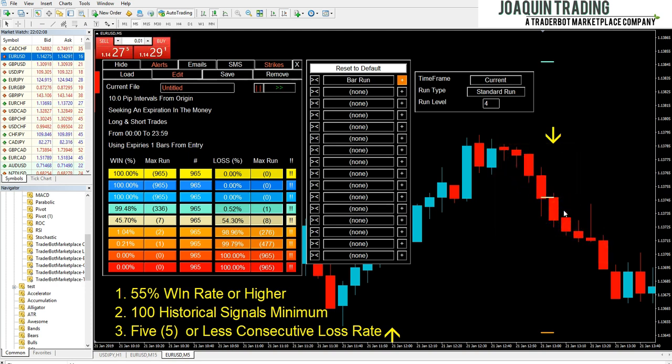So when you're looking at a 4-bar run, it means it's going to look for areas on the chart that show 4 bars in a row. 1, 2, 3, 4. And then at the close of the bar, it's going to spit out a signal for the very next bar. Now there's all kinds of different expiries we can use, but right now we're just looking at a 5-minute binary, looking at a 1-bar expiry, because this bar equals 5 minutes. We know whether it wins or loses because if it closes down and there's a down arrow, that means upon the close of this bar down here, price won, correct?